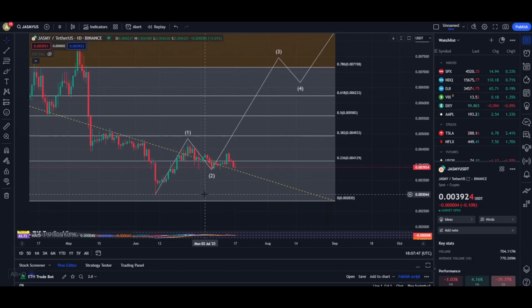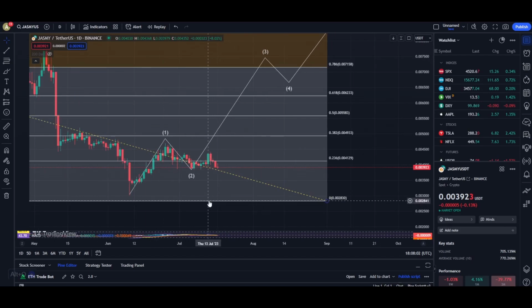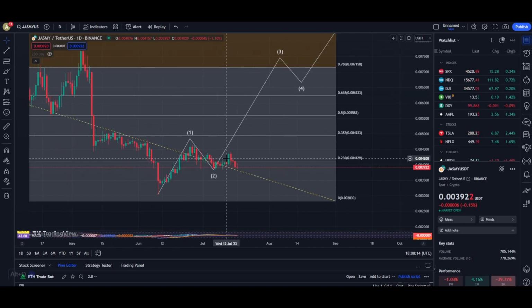That said guys, if you check out this gray line right over here, this marks the bear market bottom for Jasmy at a price of about 0.0028. Now I believe that Jasmy is not going to be getting even close to these levels ever again. However guys, if Jasmy gets closer to these levels, I personally think that after that you should be flipping bearish towards Jasmy, and you should be expecting some even lower price targets for Jasmy in the longer as well as in the shorter time frames.